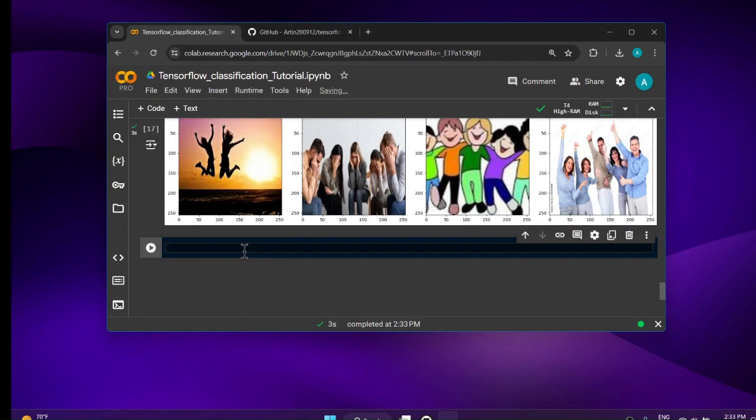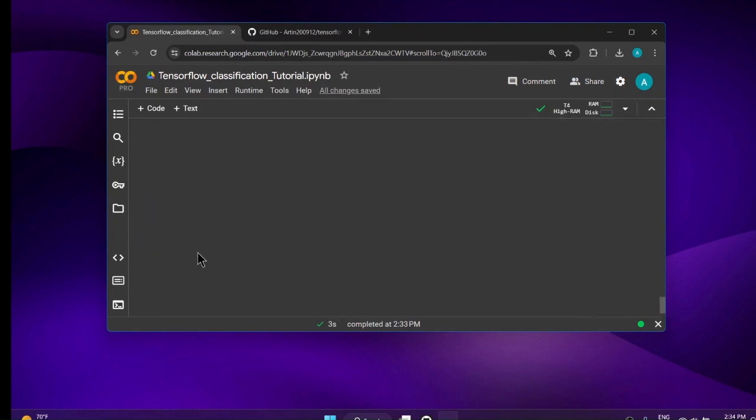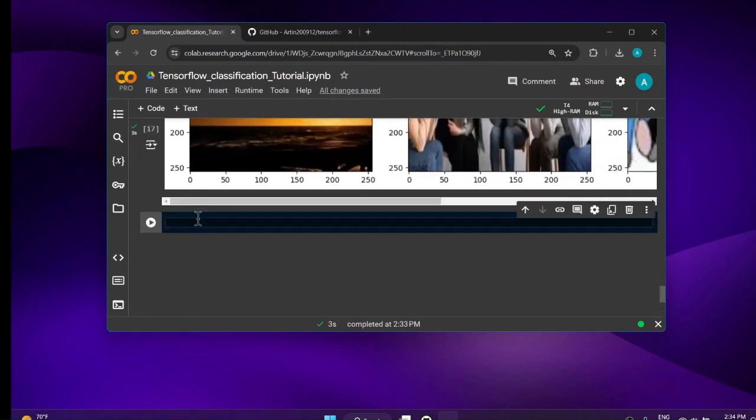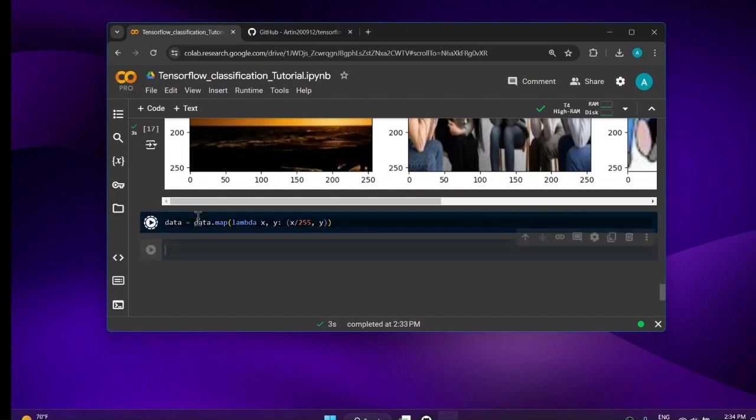So then let's do data equals data dot map lambda x and y, and we're normalizing the pixels.